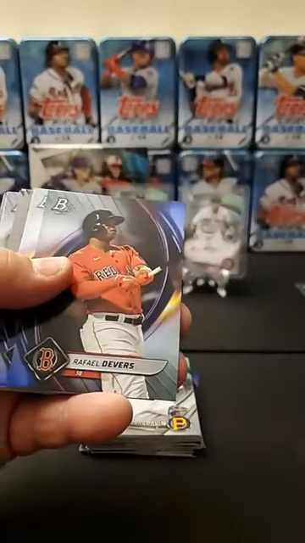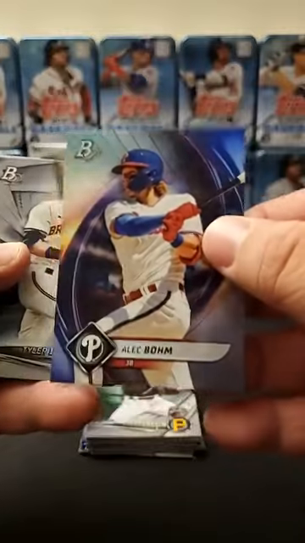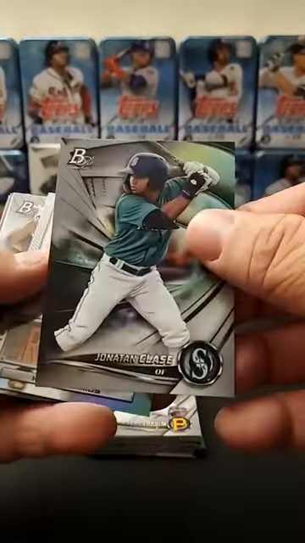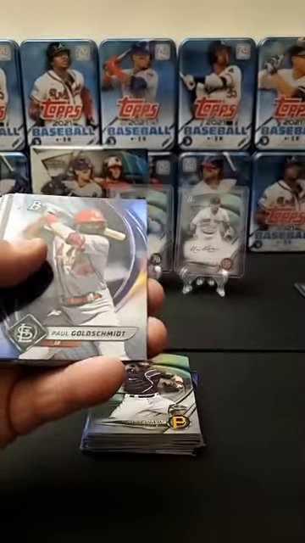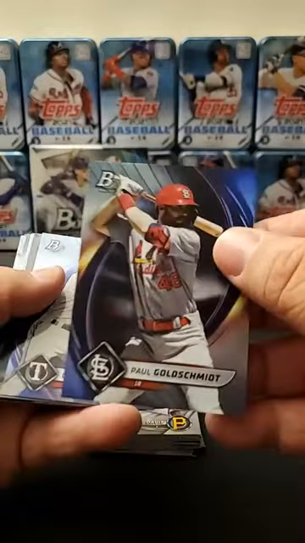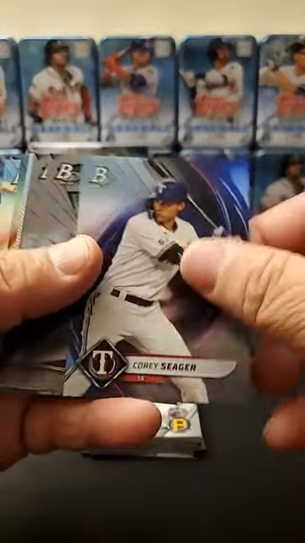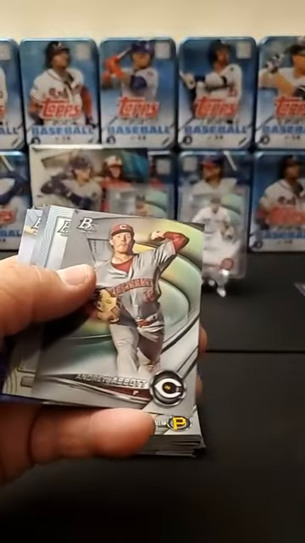Followed by Jose Torres for Cincinnati. Rafael Devers, Boston. Alec Bohm again. Tyler Black, Milwaukee. Jonathan Clase for Seattle. Our renowned rookies, we got another Helio Ramos. And Mr. MVP, Paul Goldschmidt for St. Louis. Corey Seager for Texas. We got Jorge Vera for the White Sox.